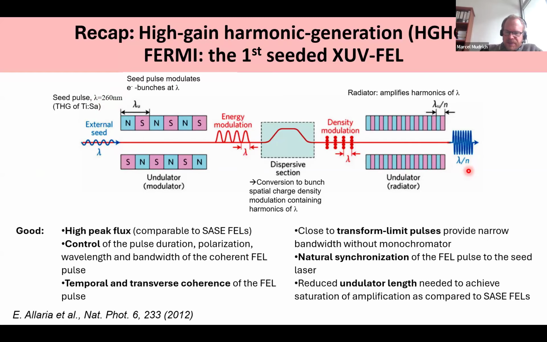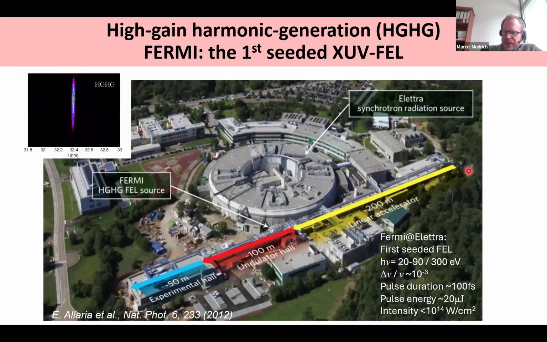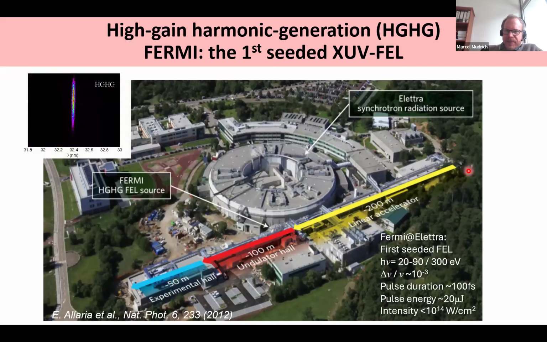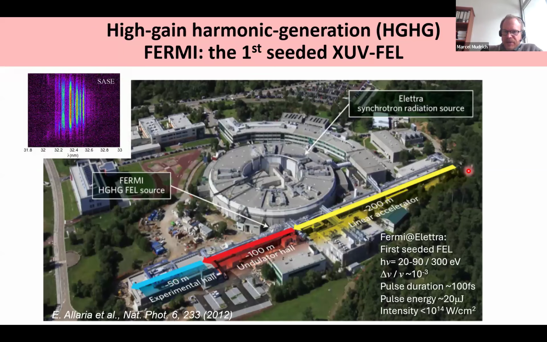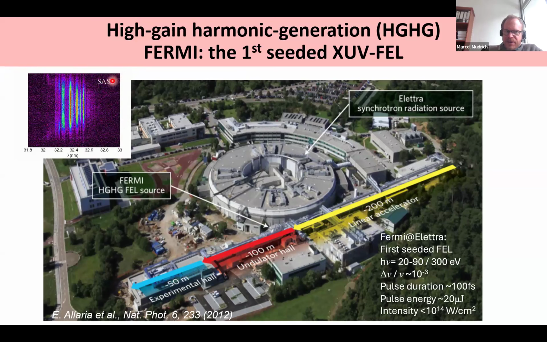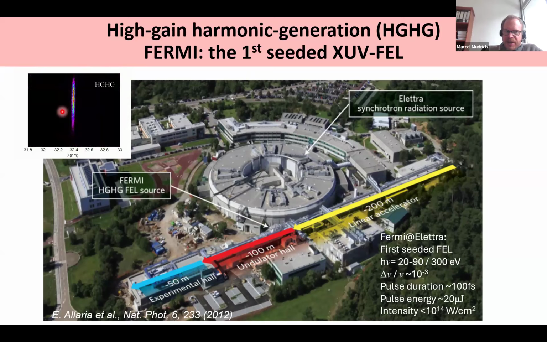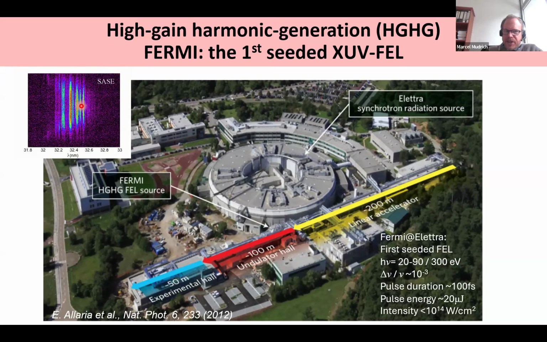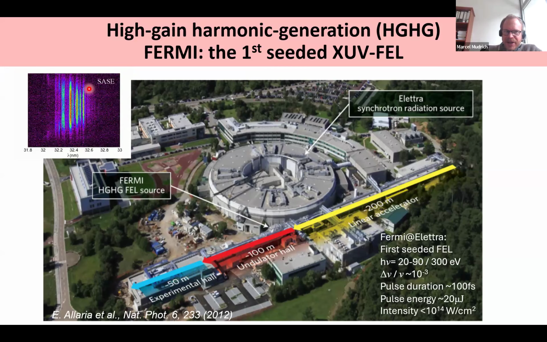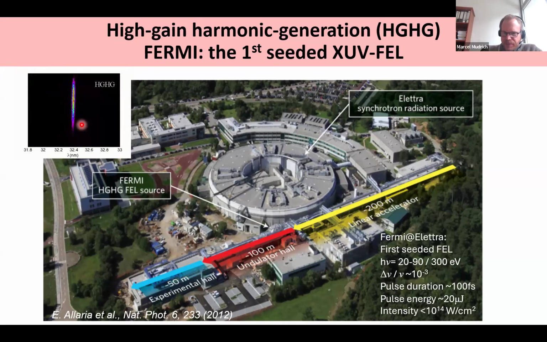Yeah, we discussed all the benefits of that. The only laser so far where this is routinely available is the free electron laser Fermi at the Elettra synchrotron facility in Trieste. There you can directly switch back and forth between the SASE mode, where you get this typical spiky spectrum, to the HGHG just by blocking the seed laser, basically by putting your hand in the seed laser beam. You can then have the FEL run either in SASE or a seeded mode.